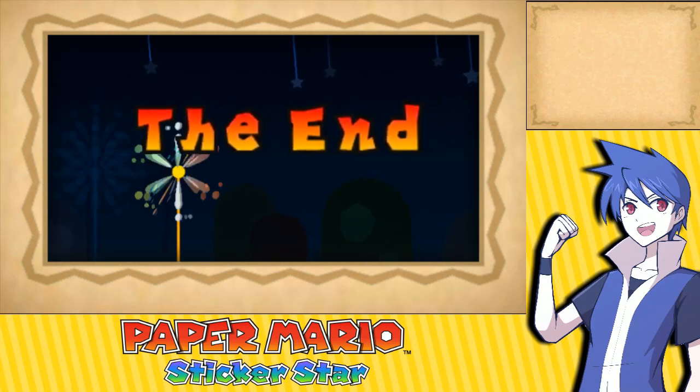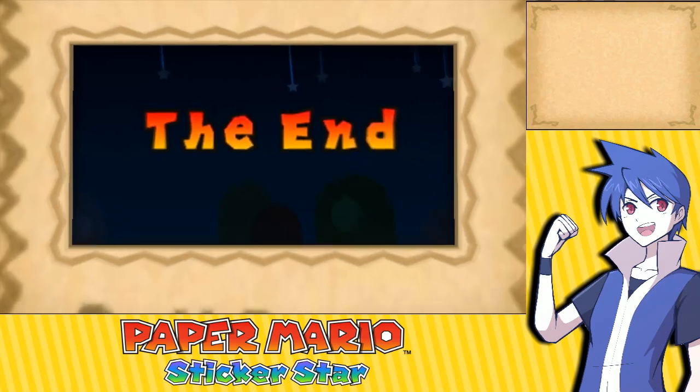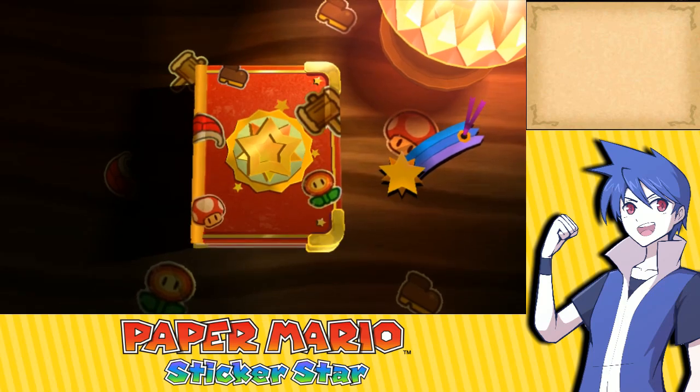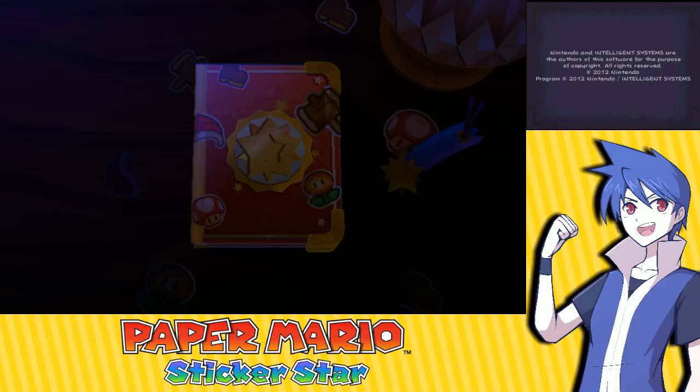Oh, and this whole firework festival. Super arts and craftsy. And there we go, we close that. A rather cute end. Nintendo and Intelligent Systems, those are the guys that made Fire Emblem! Which reminds me, I really have to finish Three Houses.